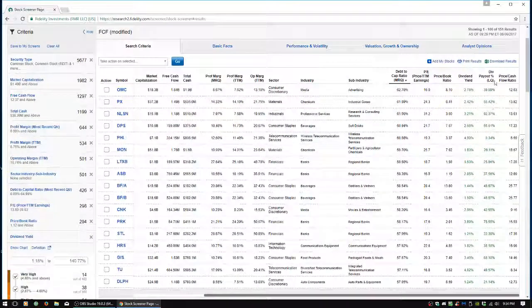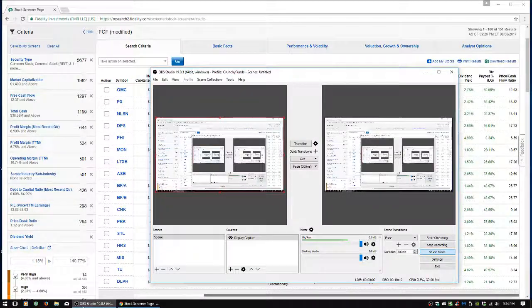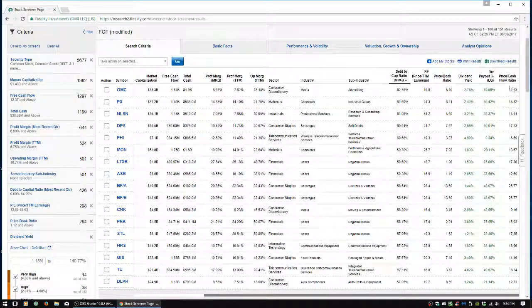And then the next thing, I think I mentioned it earlier, was the dividend payout ratio. Let me see where I am on time. So I am about 10 minutes. Okay. So the next thing I look at is the dividend payout ratio. The dividend payout ratio just tells you how much they're paying out in dividends compared to their overall earnings. I don't like high payout ratios mainly because it means all their earnings are going towards dividends.